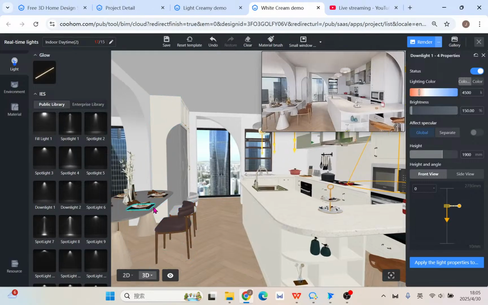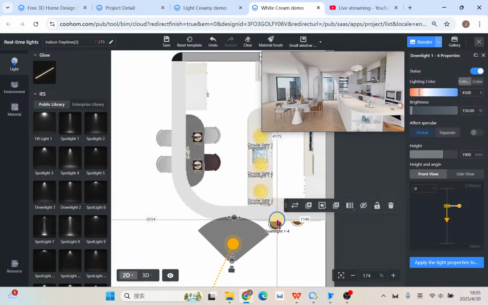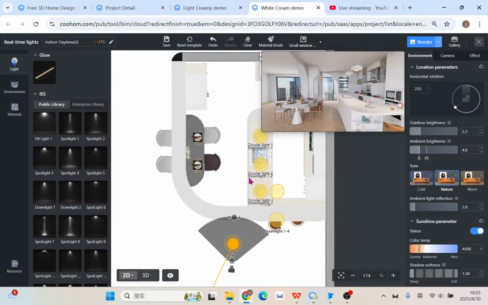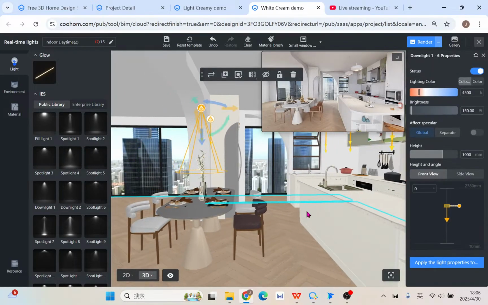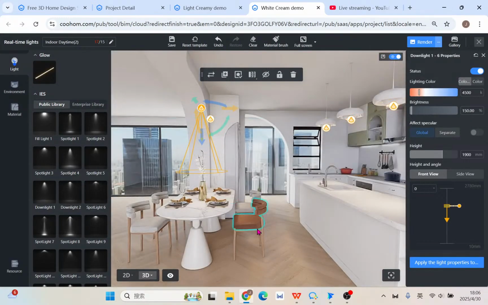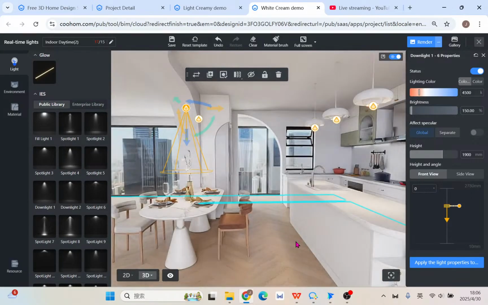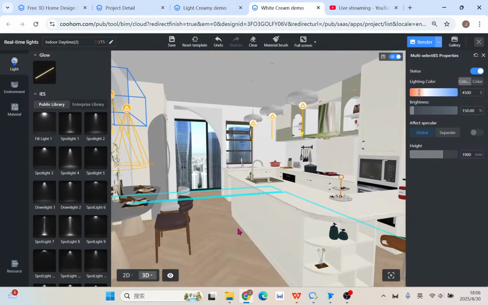This is the same situation for here for the dining table. You can add up 2, and then with the light. Of course, if you want directly the result, you can click here, check the status. You can also compare with or without the difference. See, of course, with that it will be much better.